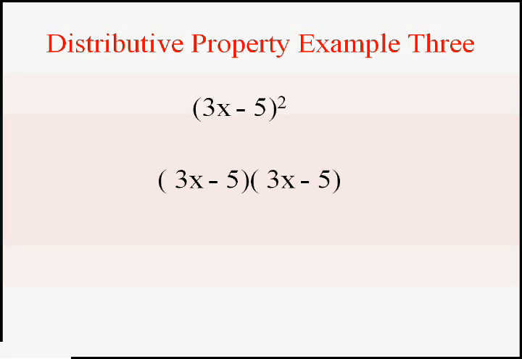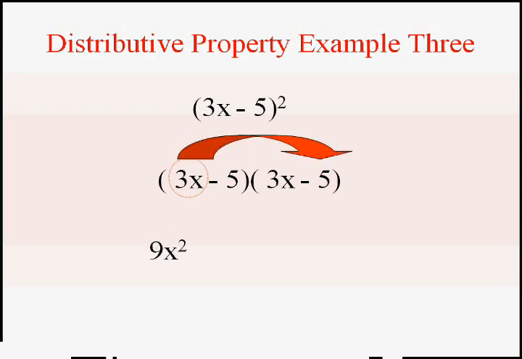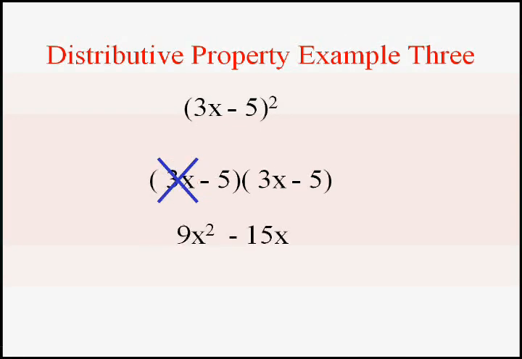Well, now we can multiply. Let's do a little bit at a time. Take care of the 3x. I get 9x squared. 3x times minus 5 is negative 15x. And now I'm done with the 3x, and I have to do the minus 5. Minus 5 times 3x is negative 15x. I'll write him under his buddy. And minus 5 times minus 5 is a positive 25. He doesn't have any friends to be written under, so I just write him.